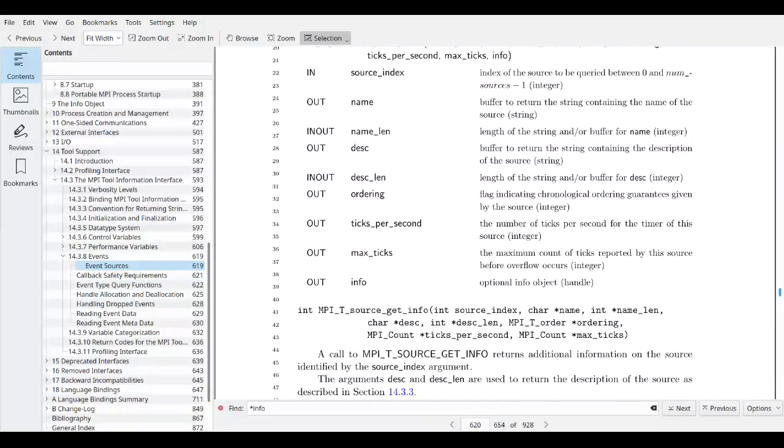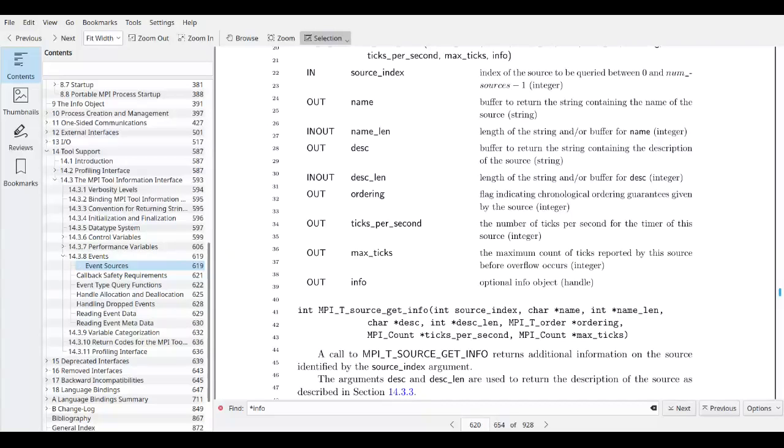So initially the idea was to return the max ticks as part of an info key, but we still have the problem that at the moment we're not allowed to use info keys before MPI init and after finalize, and therefore if the max ticks was just an info key, then currently a tool wouldn't have the possibility to identify or to estimate overflow when the source information is actually obtained before MPI init. And that, to my mind, is a standard use case for MPI T. You do MPI T init, then set up your measurement infrastructure, and then do MPI init. So you would actually query the sources mostly before MPI init.